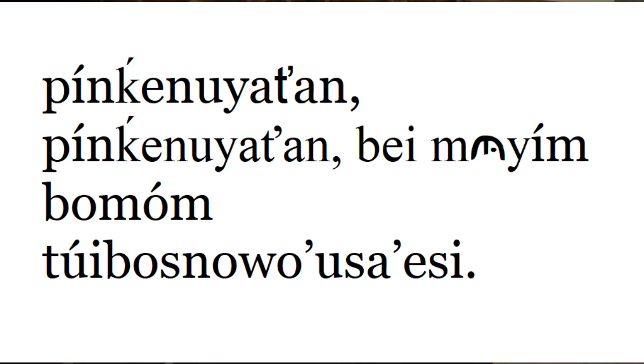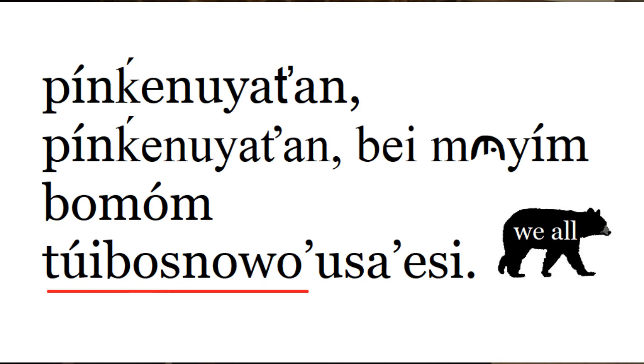What is the main verb of the sentence? Tuibos no wo usasi. Based on the ending, who is the subject? The subject is we all. That bunch of us. You can tell the word tuibos no wo has to do with sleep because of the tui. The no and wo infixes add the meaning of drifting off. Can you guess what the whole verb tuibos no wo means? Completely drift off to sleep. So the main clause is, we all used to completely drift off to sleep.